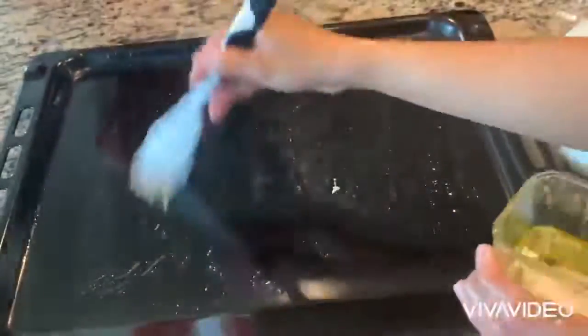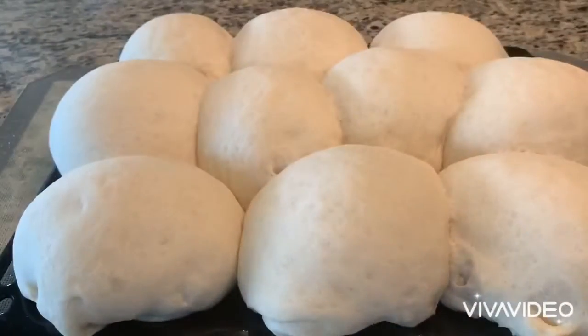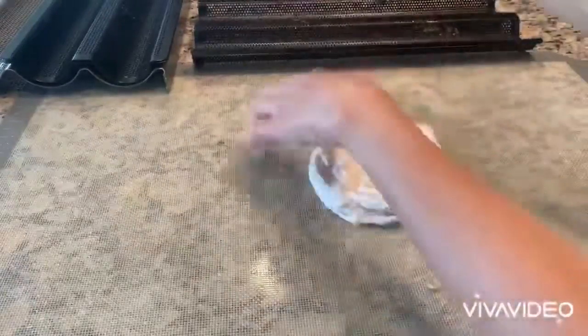Brush some oil on the tray and put it on a tray and load it back into the oven. Allow it to rise for the second time in the oven with the light turned on for 45 minutes. After 45 minutes, this is what it should look like.